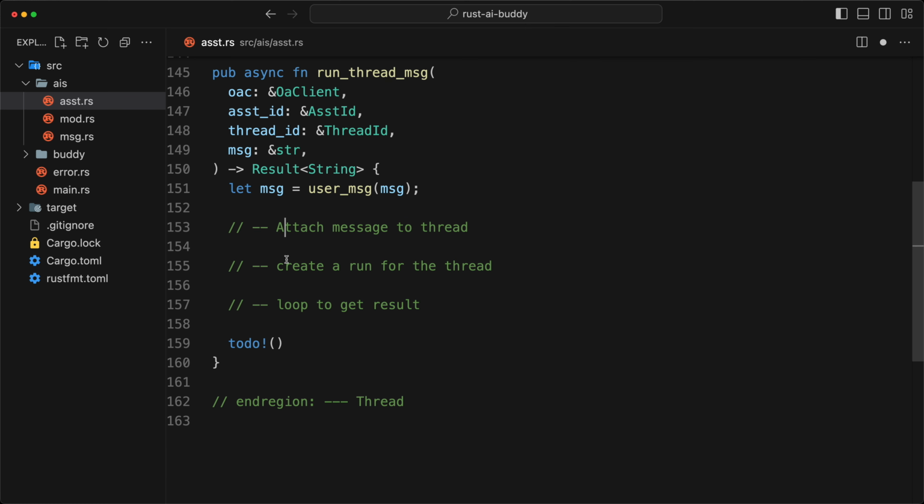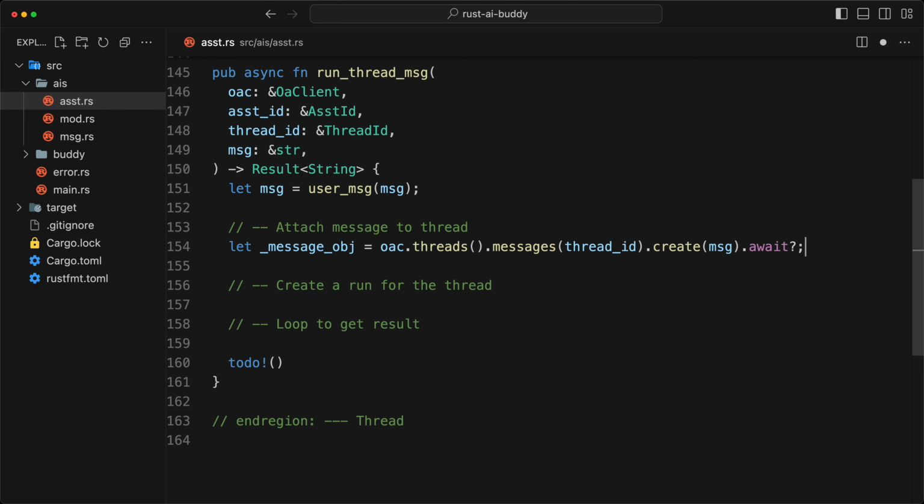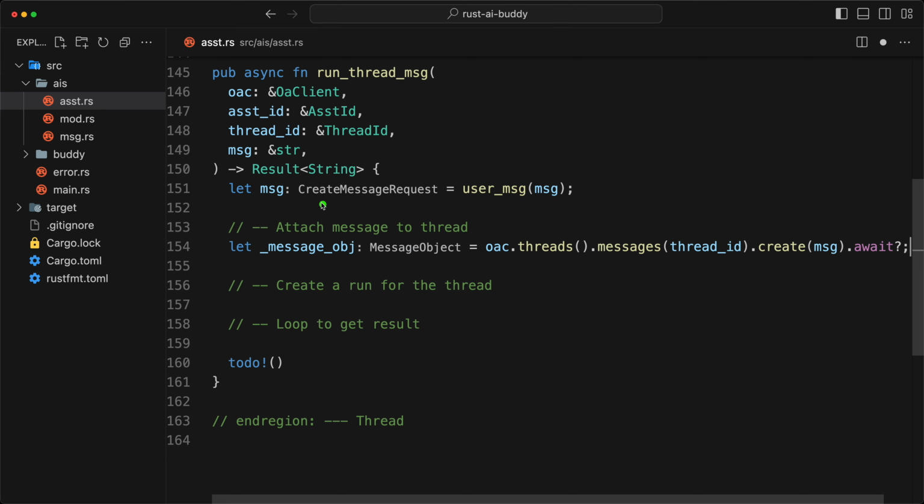And just for the sake of it, we're going to put the uppercases. So the first one is super easy. We take our client, we get the threads manager, we get the messages for these threads, and then we just create a message with the message that we got there. So everything is fine, and we do an await. So that will create this message for this thread.